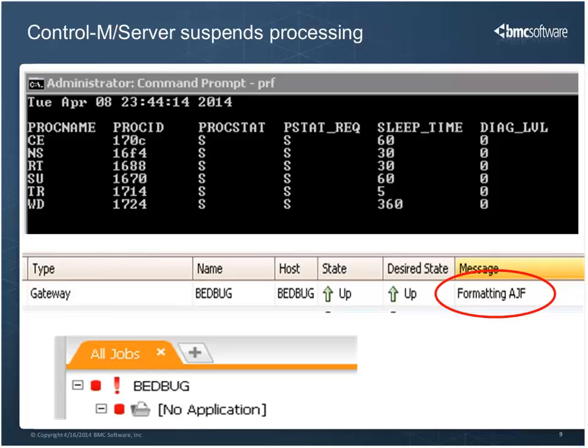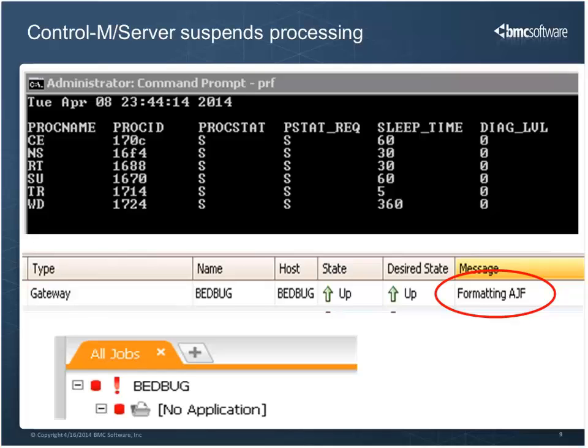And you can see from this server display that each of the processes is in the S state, or suspended. At this time, no new jobs are being sent out to the agent, and agent communication is shut down. Note, however, that the jobs that are running on the agent that were already there will continue to process and finish, and their statuses will be tracked. Once the server resumes processing, the agent and the Control-M-Server are synced up with what happened during that New Day time.